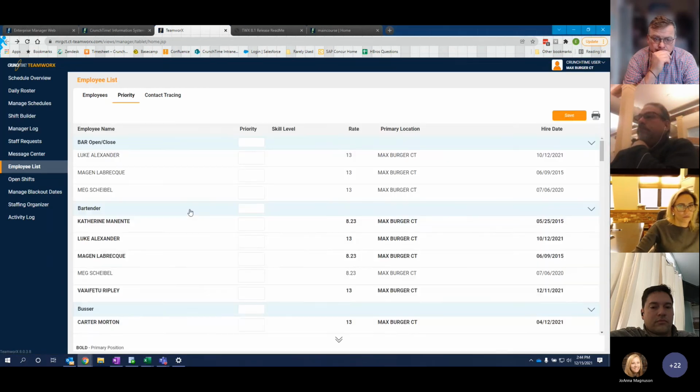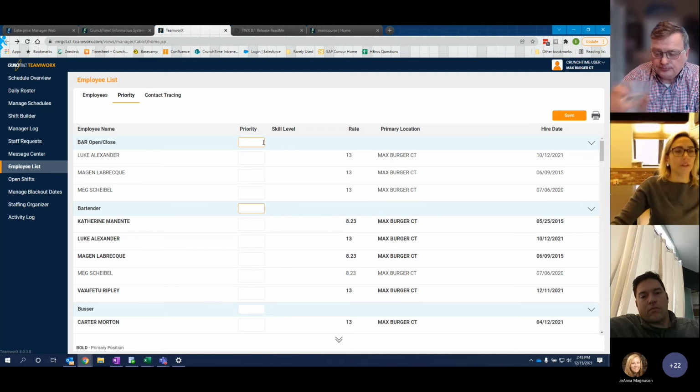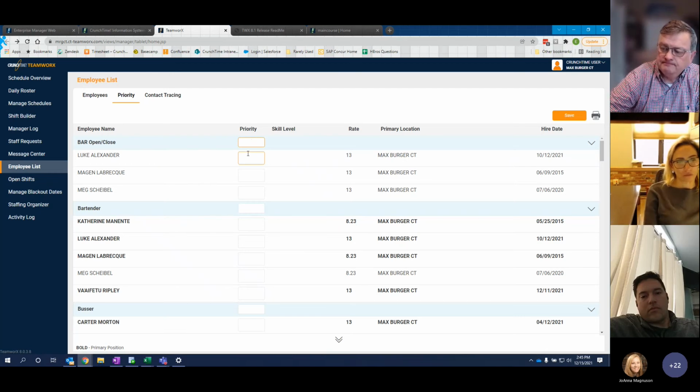There is a priority tab. This goes for you department managers. Remember I talked to you about how there were some settings that your auto scheduler would help you out with. One of those is that you can say within this department, maybe this person's the number 1, this person's the number 2, and this person's the number 3, right? I prefer to have number 1 working if possible, then number 2, then number 3. Or if I have to fill a shift, it's more important that you fill the bartender shifts than you fill the bar open close shifts. And you can set those priority levels.